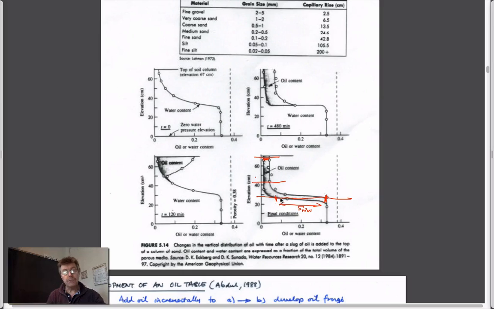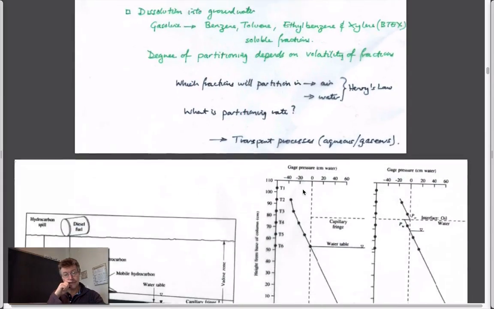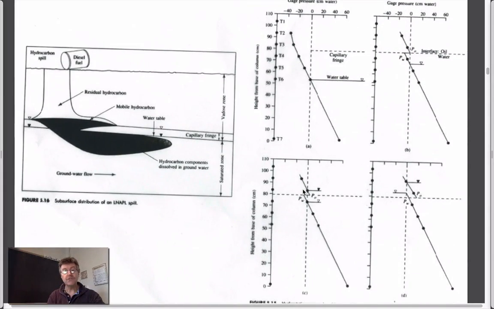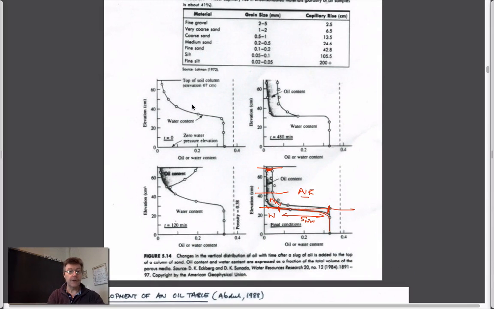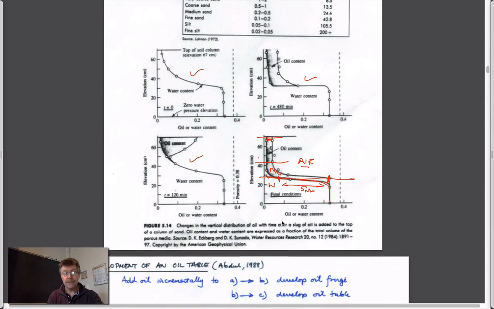And so physically what that would mean is, if you looked at this, well, this is the water that exists here. So the bottom curve here isolates water. This is the non-wetting component here. And this is the air, which is also, by the way, non-wetting. But what happens with this is, if you followed the same experiment as you dump stuff into the top and go from this to this to this to this, right? This tongue just physically moves down until it sits on top of the water table. What it does is it compresses the water table a bit so that now the pressures have changed.